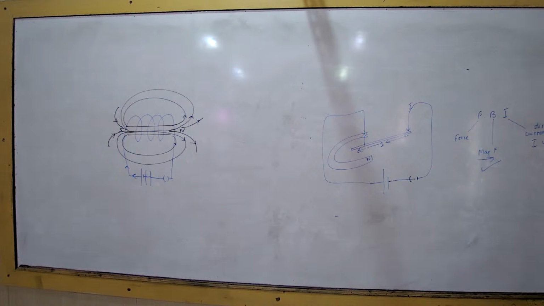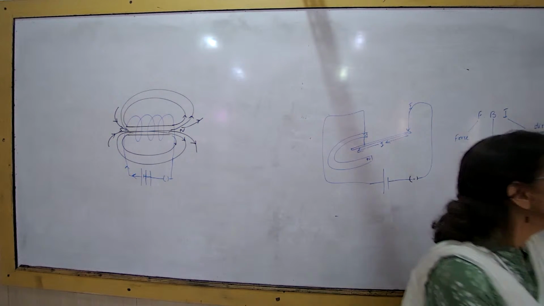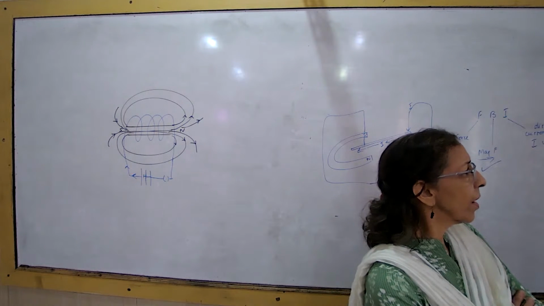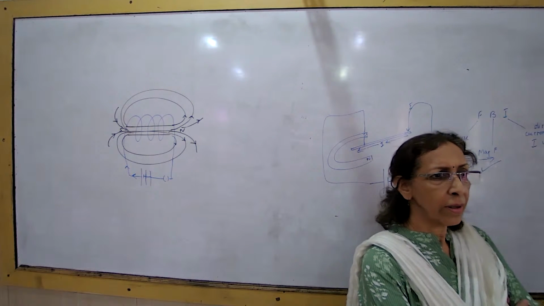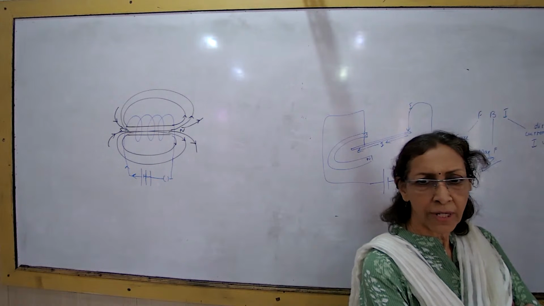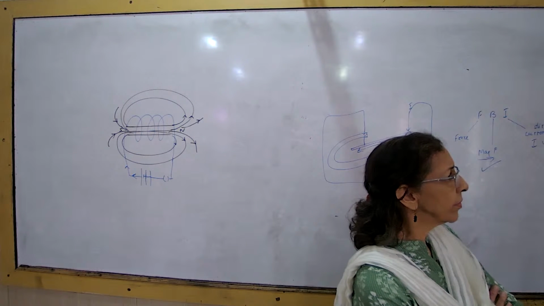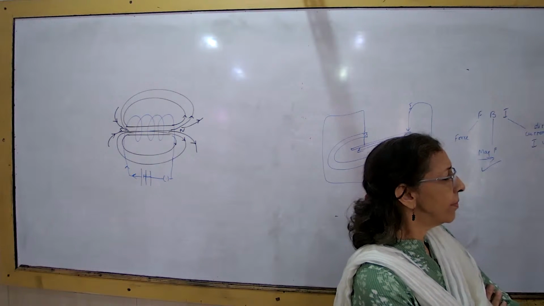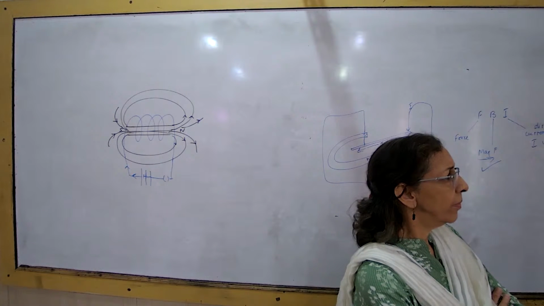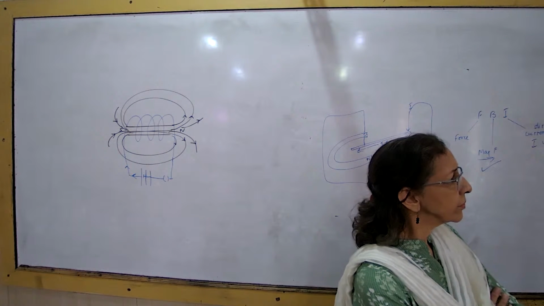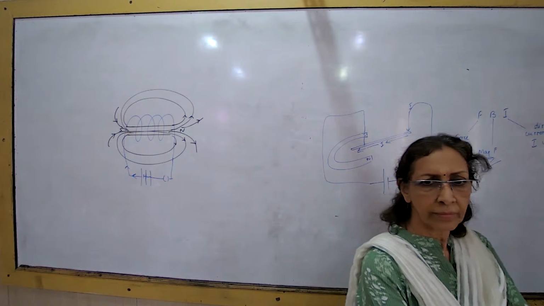Force on a current-carrying conductor kept in a magnetic field. In 1821, Michael Faraday demonstrated that if an electric current is flowing through a conductor placed in between the poles of a horseshoe magnet, it experiences a force. Let us perform an activity to understand this concept. See the animation. Suspend a bare copper wire with the help of an insulated copper wire between the poles of a U-shaped magnet, as shown here. Observe the initial position of the copper wire, a good conductor of electricity.